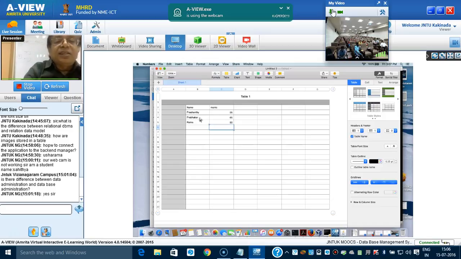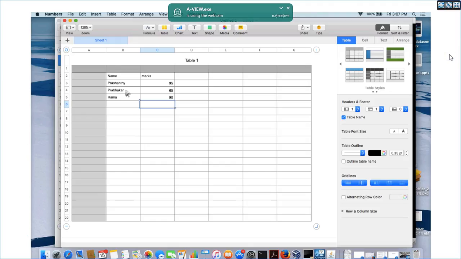What are the elements in this set? Prashanti with 95, Prabhakar 65, Ramya 90. This is a set. Okay, in this set we will retrieve a subset satisfying the given criteria. That is the general operation that we do on the table. The other kinds of operations we are going to look at, but generally in the relational model we do what are called set oriented operations. That means we do subset, union, intersection. All these operations are what we do. Given this set of tables, these are general set oriented operations.